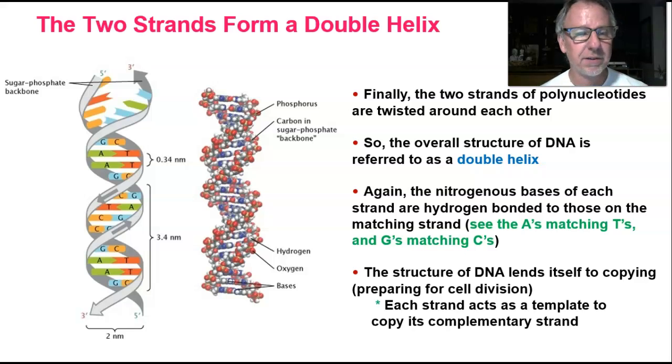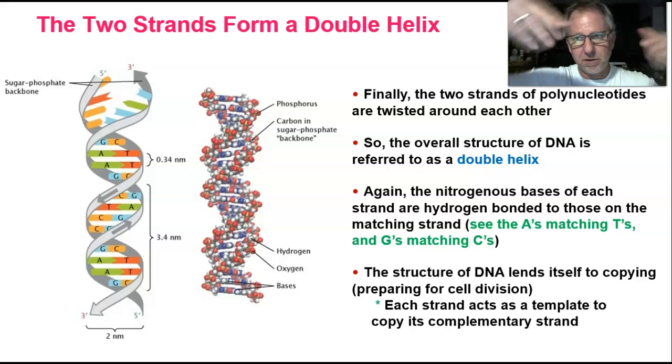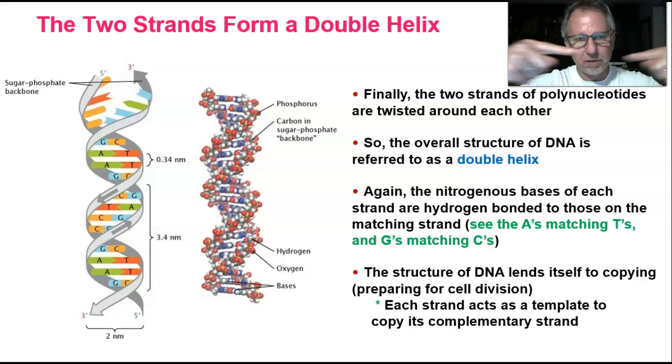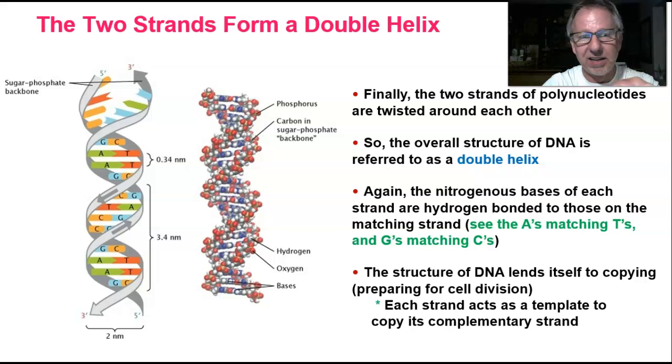And again, you can see on the figure on the left that in that double helix structure, the guanines in one strand are matching cytosines in the other. G's match C's, and the A's match the T's. So spiraling down through that DNA are these nitrogenous bases that are sticking out like rungs in a ladder, and they're matching up and sticking together with hydrogen bonds. And that's what's holding this double helix together, those nitrogenous bases matching up with hydrogen bonds.